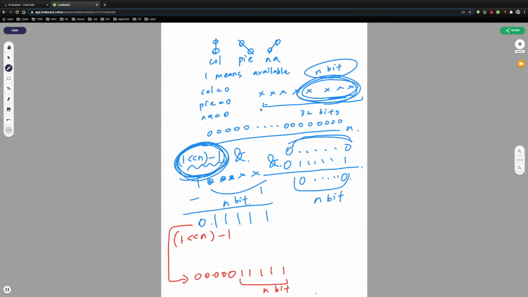Okay, and what we want is the lower n bits. For the lower n bits, we take them, and the higher bits, by the AND operator, must become 0 because those are all 0.